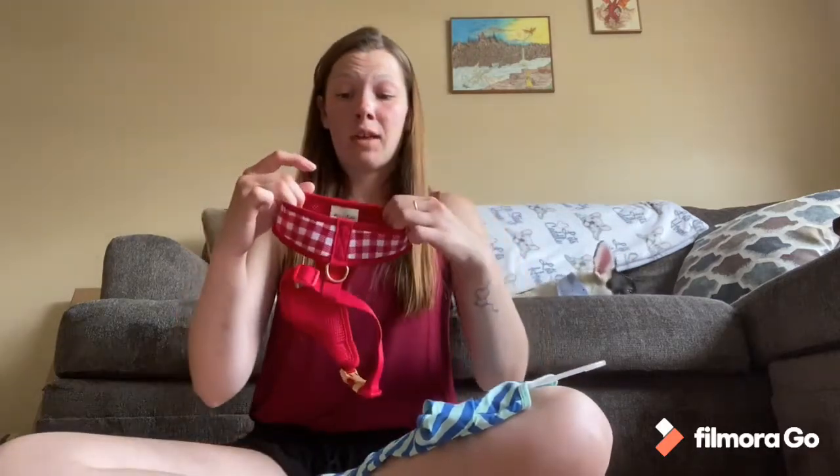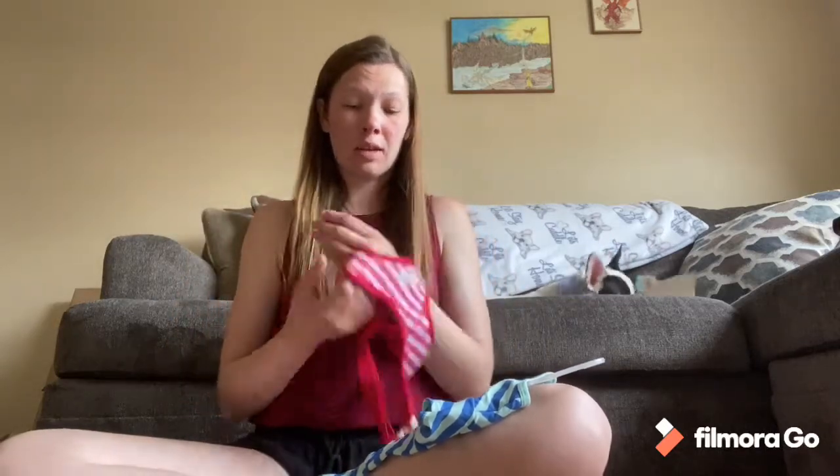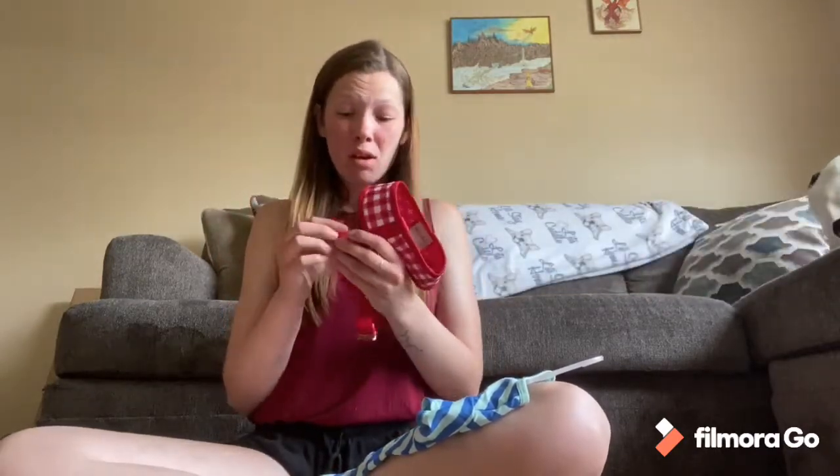Now, I would love to get this kind of style if it had an adjustable part around the neck. I think it's super cute, but it's just not practical. So I'll probably just donate it to a cute little rescue — I'm sure they can use it. I mean, it was like $15, it's not the end of the world that it doesn't fit. I will see you guys on the next one.